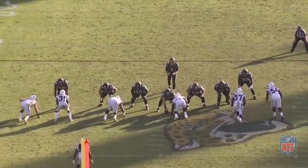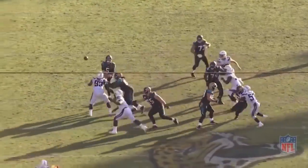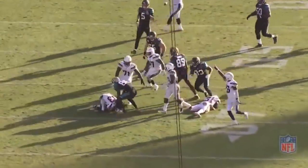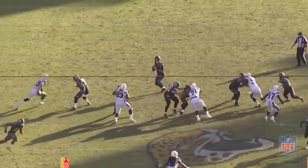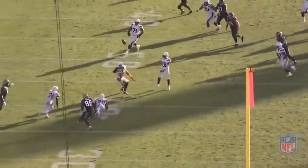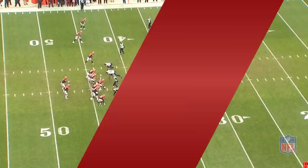You know what the most galling thing about this was? Austin Ekeler fumbled. They got the ball back. He did the exact same thing again. He threw another pick, exactly the same variety. And then the Chargers punted. Jaden Mickens returned a punt 50 yards, and they win in overtime. This is a despite Blake Bortles situation, but let's not bash him. We're not bashing any of these guys.